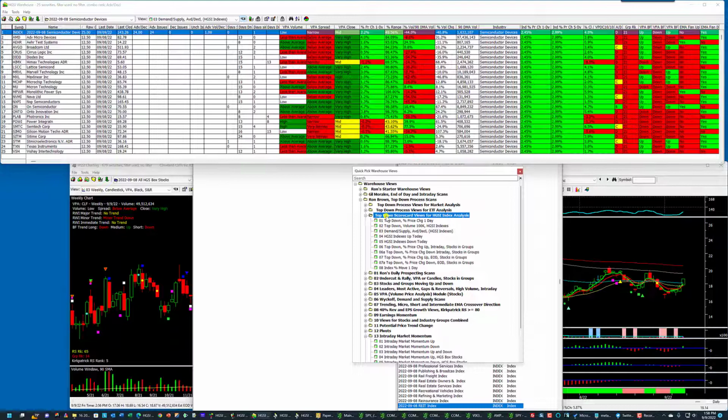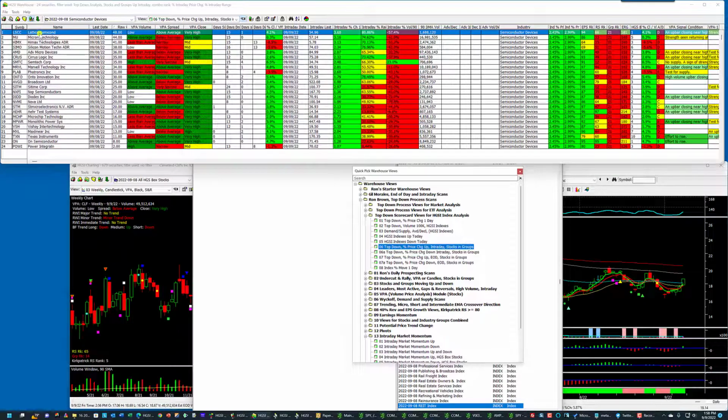Then if you use this same set of views here, you can go down to number 6. These are stocks that are up for the day, and it'll show you the stocks in the semiconductor industry group of HGSI Box Stock industry group, I should say, of stocks that are up and how they're trading today.